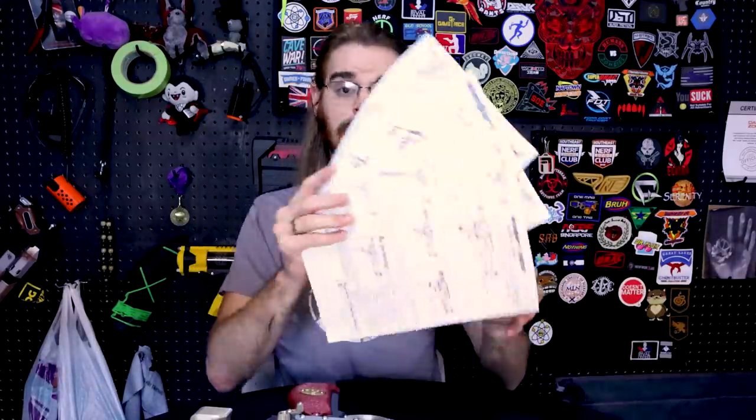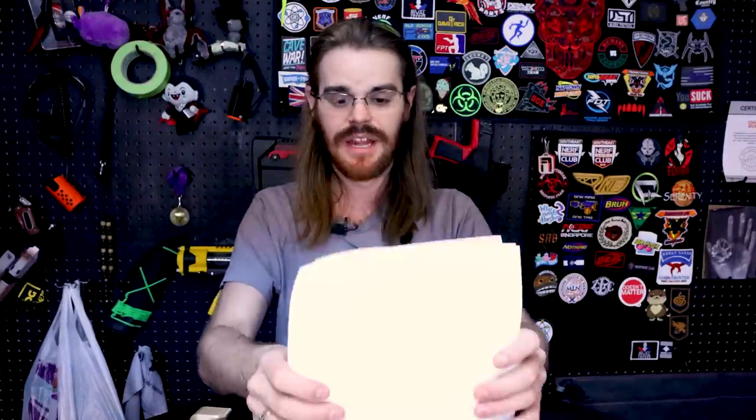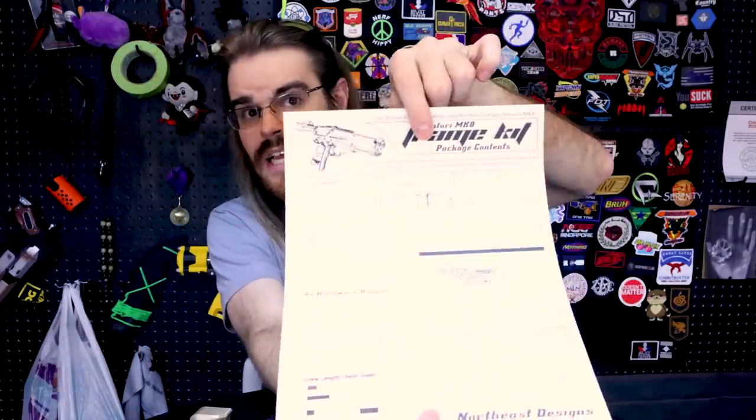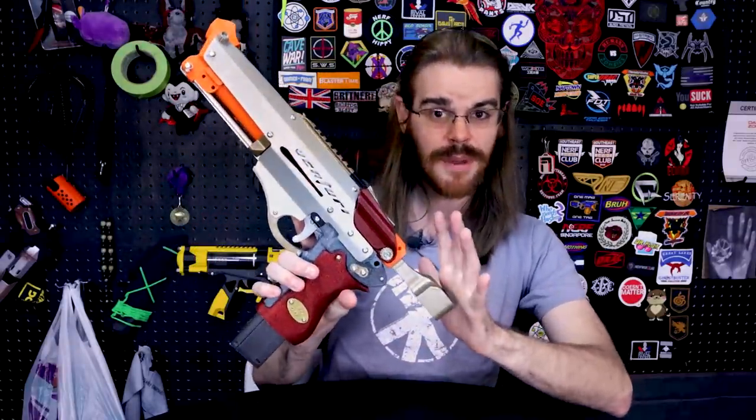In addition to that, if you buy a Venturi, Ben's going to send you a bunch of paperwork with it. Out of all of the printed blasters that I've had the pleasure of reviewing and using, this is company-ready, production-style documentation — Hasbro doesn't give you instruction sheets this comprehensive, this nice. And then down here it says 'warning: no slam fire.' And I hate my Epson. Don't we all? I think when Rage Against the Machine was ambiguous about what machine they were going to rage against, we can all assume it was probably a printer of some form or fashion.